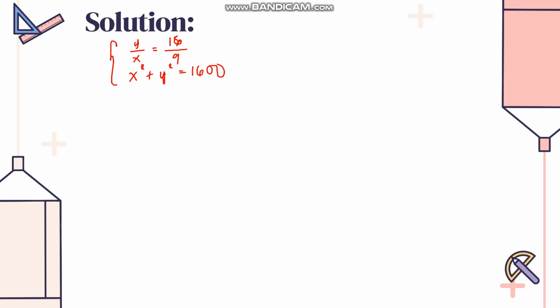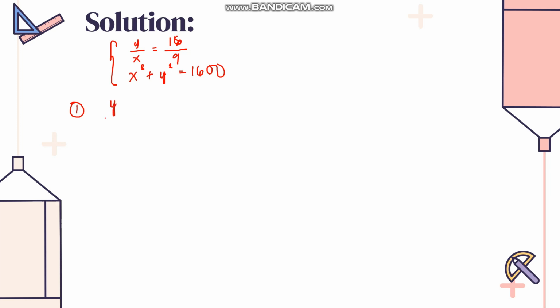Now we have to identify what method we are going to use, substitution or elimination. In this case, it's better if we use substitution, because if you look closely at the variables, on the second equation the variables are squared, whereas on the first one they are not. So it will be a bit difficult for us if we use elimination, since in the first place, the variables are not the same. So, we can use equation number 1, and let's try to use substitution.